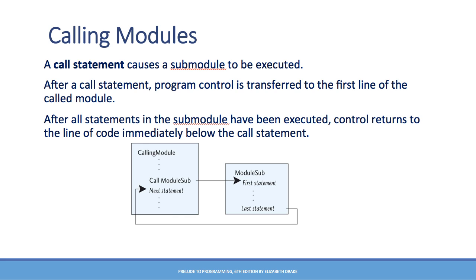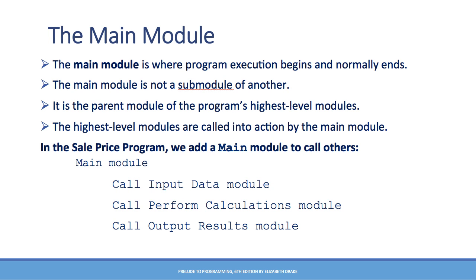Once a module is created, we need to be able to call it. We need to be able to use it. Okay, a call statement is what we use to call or to execute a module. And we'll cover that in a lot more detail when I actually create the Python program to show you how that's done. Okay? If we're going to call a module, then we need to have a main module. The main module is often referred to just simply as main, okay? And its job is to provide an entry point for the program so the program can get started, and then call all the modules that we have created.